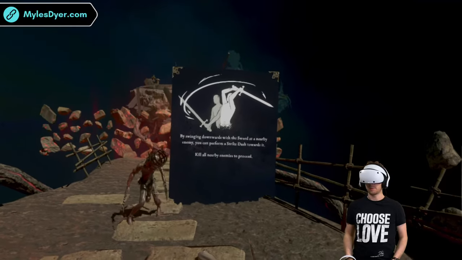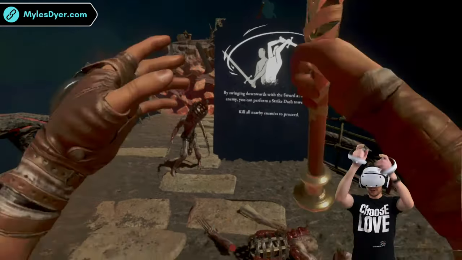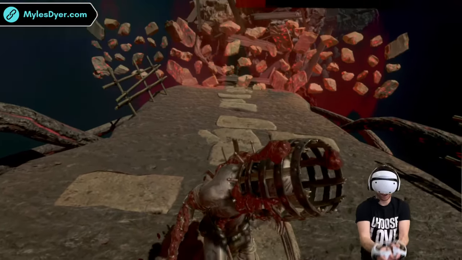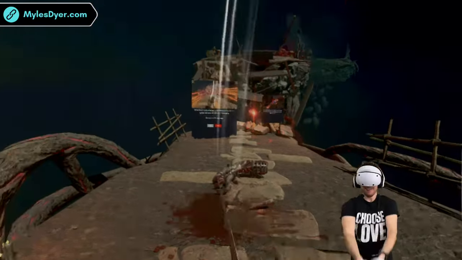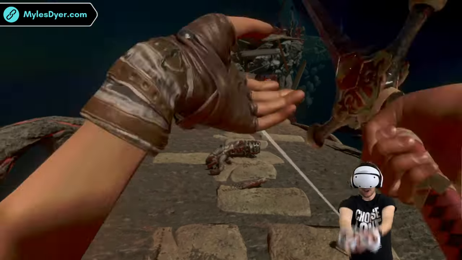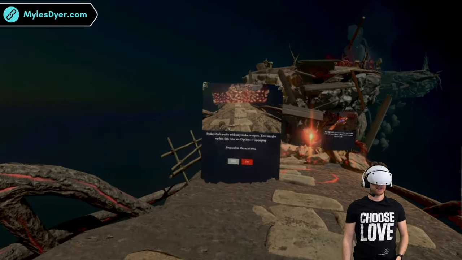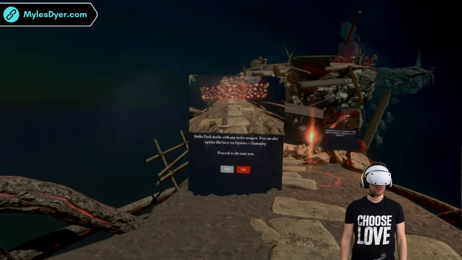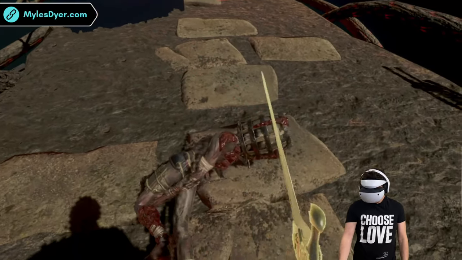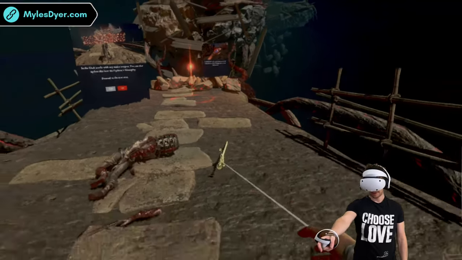Okay, by swinging downward with a sword at a nearby enemy, you can perform a strike dash towards it. I've just got to be careful with my microphone when I do it. But it's only when the enemy's there, I'm guessing. I can't read the text there. I can read it about there. Strike dash works with any melee weapon. You can also update this later. Oh, the way it comes to you as well. That's awesome.